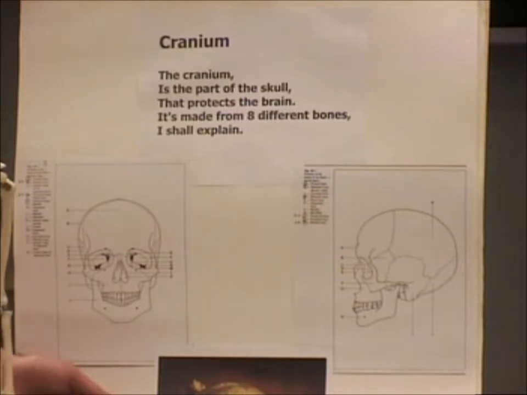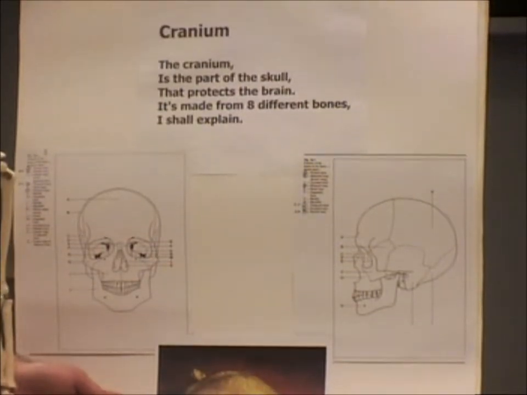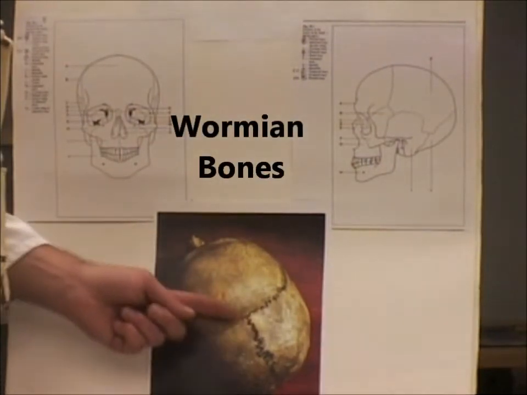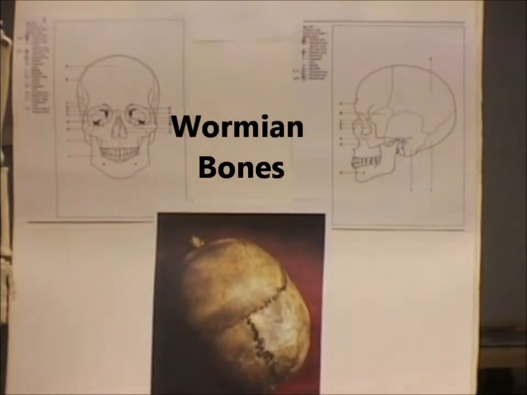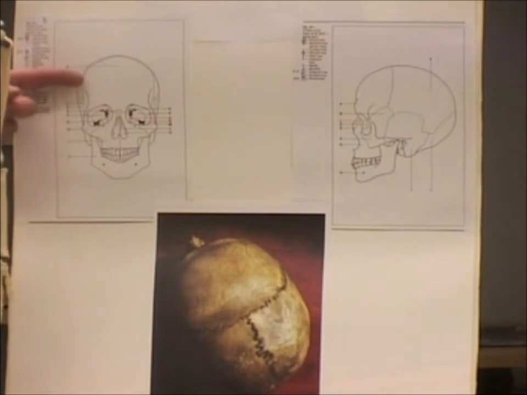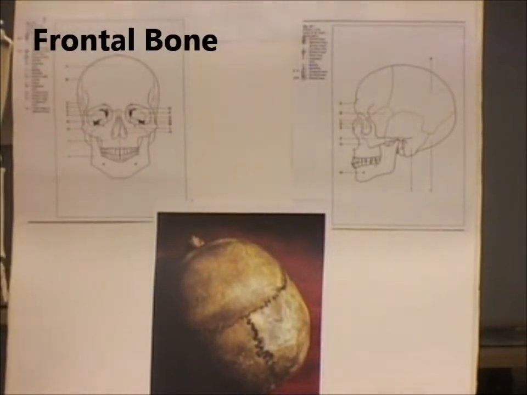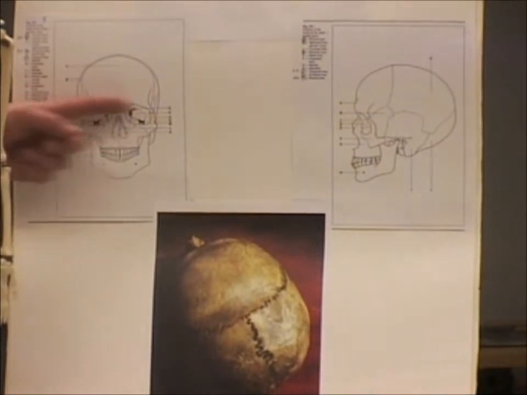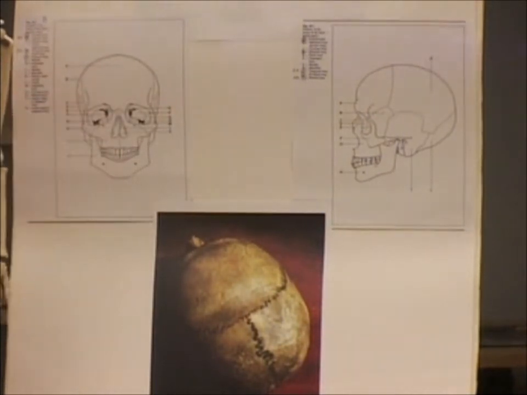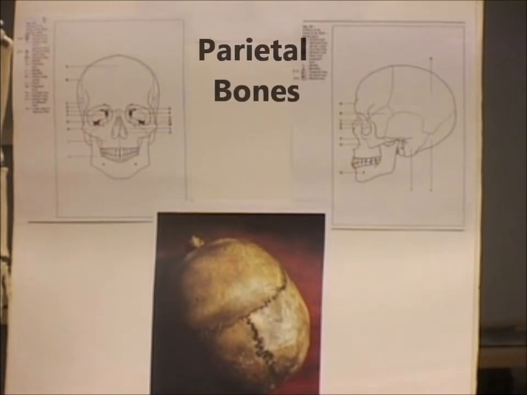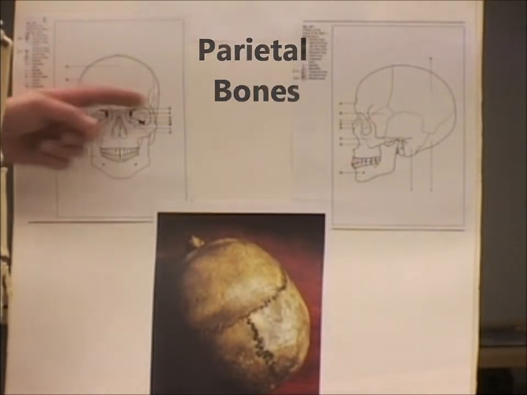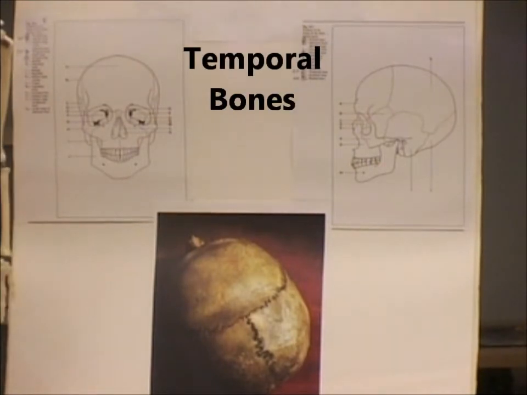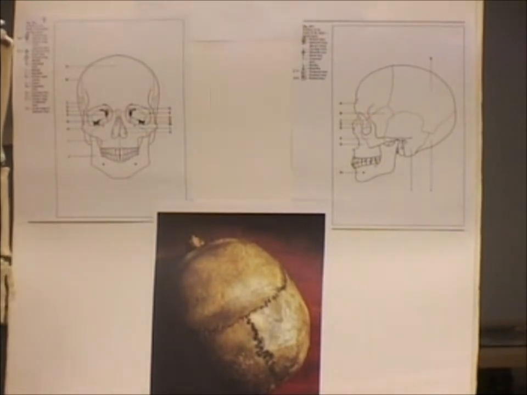We see a diagram. Actually, if you scroll down to this lower diagram, you can see the Wormian bones. These are the fissure lines of a skull. In the frontal part of the skull, we have the frontal bone. So we have a frontal bone. We have sides of the skull, each side, right? So that's 2 bones, the parietal bones, all right? And on the sides of the skull, we have 2 temporal bones, meaning near your temples, all right? So we have 2 bones there, all right?